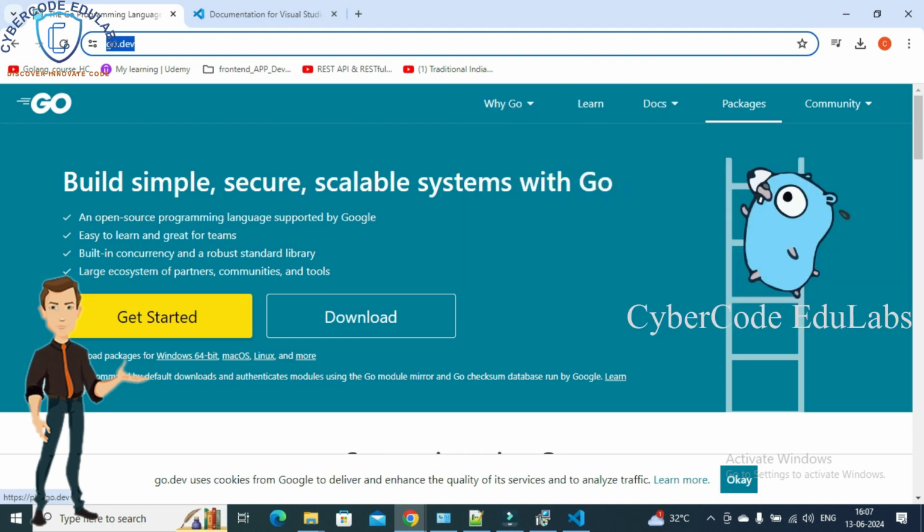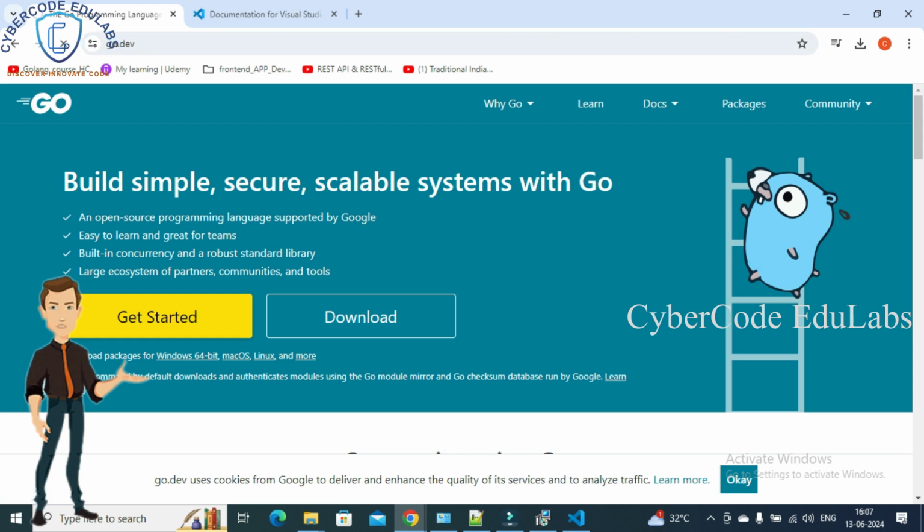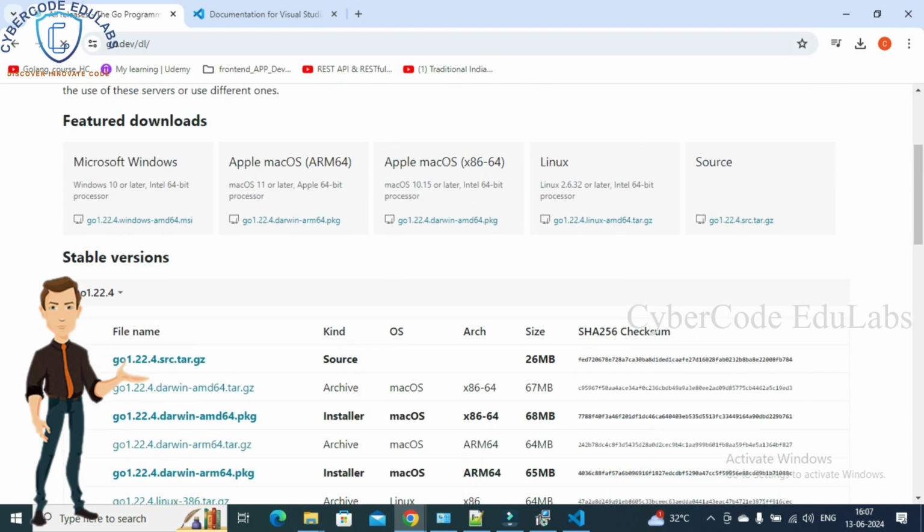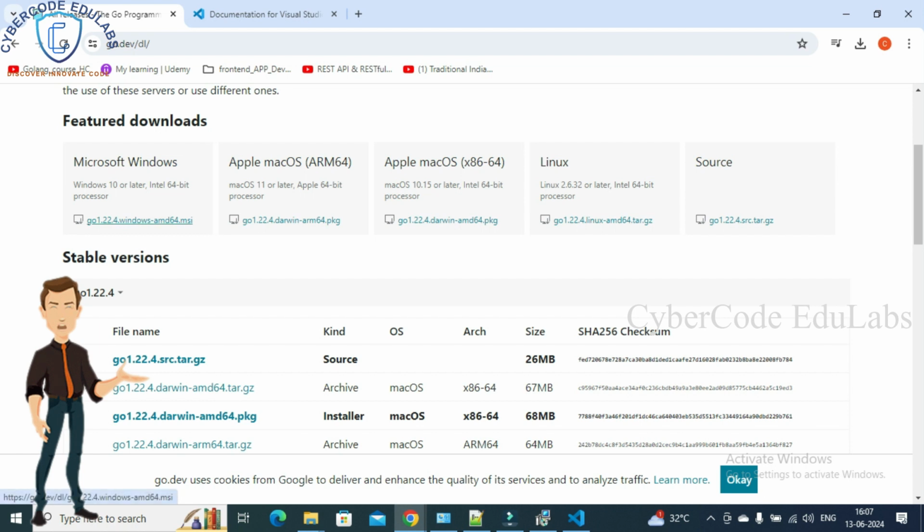And all the packages that we need, all these things we can find from this site, as well as a comprehensive list of downloadable resources from here, and it's essentially the official home page for everything related to Go. So we can also explore other resources listed there. A couple of interesting things to note here: at the time of this recording, the Go version is 1.22.4, but when you check this page later, there might be a newer version available, and it's absolutely fine to download the latest version you find.